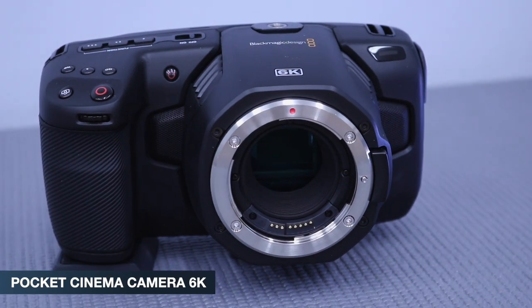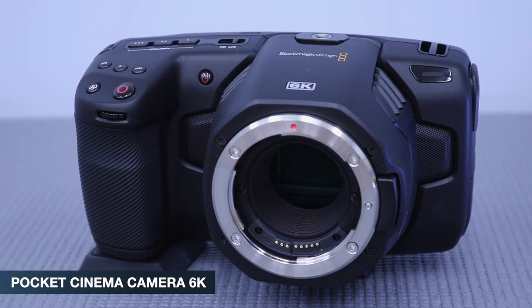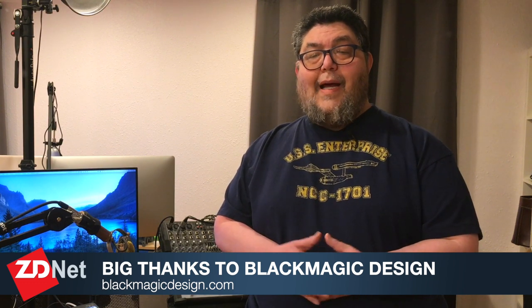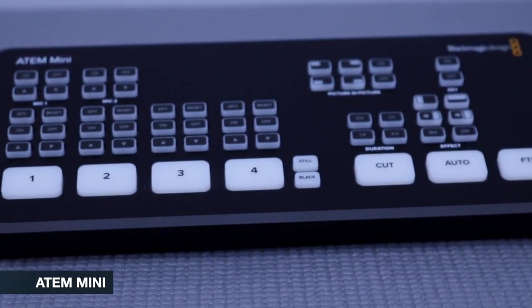I also had a cinema-grade camera — the Blackmagic Design Pocket Cinema Camera 6K. I reviewed it last year, mostly for the ability to capture 6K and use it for super tight zooms in post-production. I decided to pull it off the shelf and press it into service for this special video. The BMPCC 6K is capable of 6K video, and Blackmagic RAW is a format capable of very flexible and super high-quality color grading. Before I get started, I need to give a shout-out to the Blackmagic Design folks. When this project hit my to-do list, I reached out to their press relations team. Those folks spent hours with me working out the best approach, walked me through the setup, and even answered some very panicked questions the weekend before the shoot. I also had the Blackmagic ATEM Mini — a very nice switcher. Unfortunately, the Mini alone didn't give me the level of control I needed, so the Blackmagic folks swapped it for the Blackmagic ATEM Mini Pro, which is what I installed for this project.